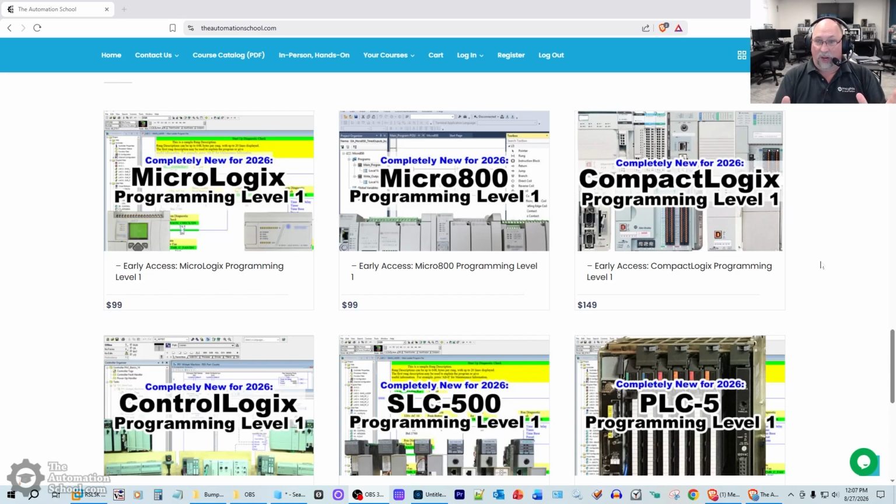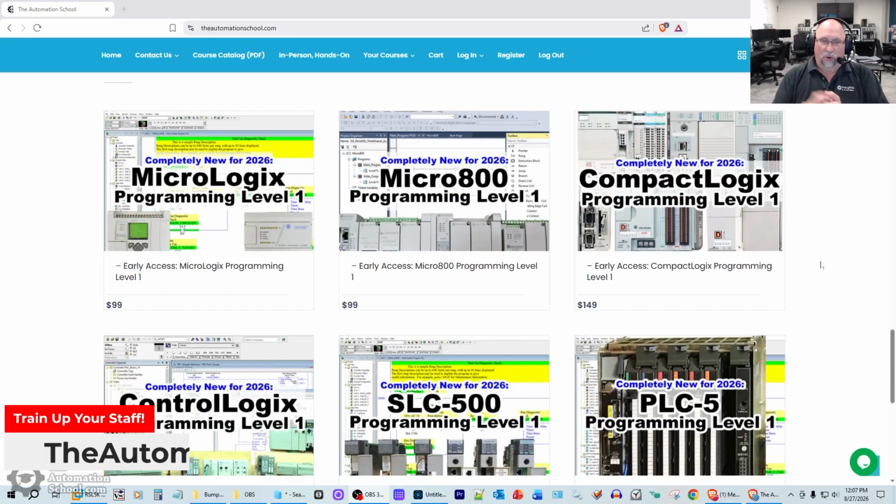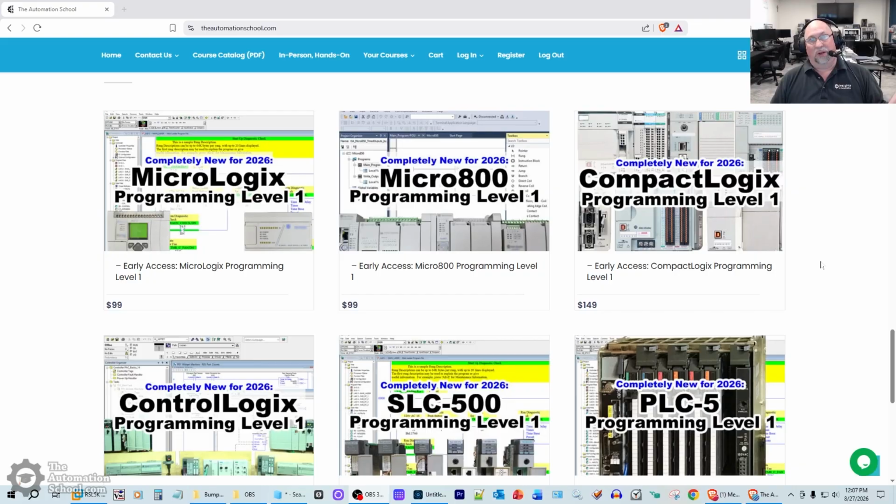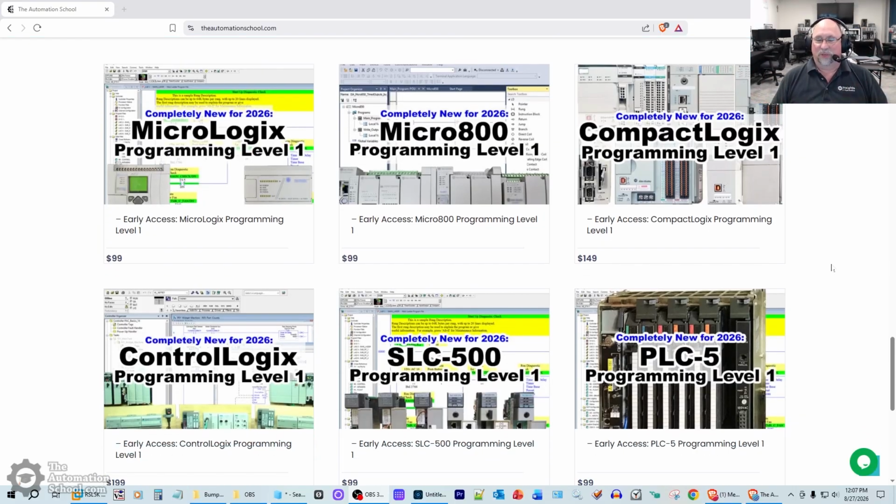So I'm still on pace to get these all done by the end of the year, even with going to Automation Fair, taking a week of vacation the week of Thanksgiving, as well as doing all the in-person training here. I still plan to have level 1s done, and then I can start working on level 2s, which I'm really excited about, because it's nice to do some of the deep stuff again, right?